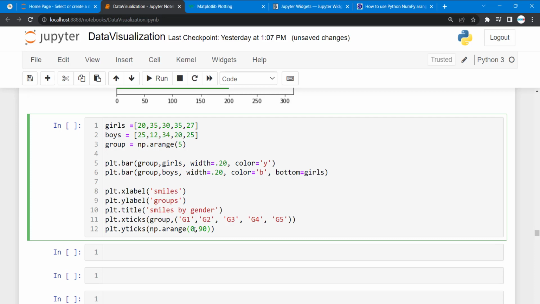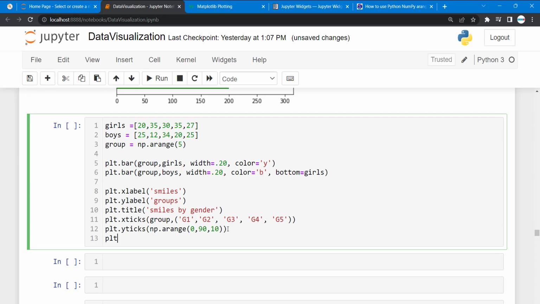So it's going to count from 0 and end at 89. It wouldn't print 90. And we want it to do that by a step of 10. So 10, 20, 30, 40, 50, 60, 70. So the start, then the end, and then the step.